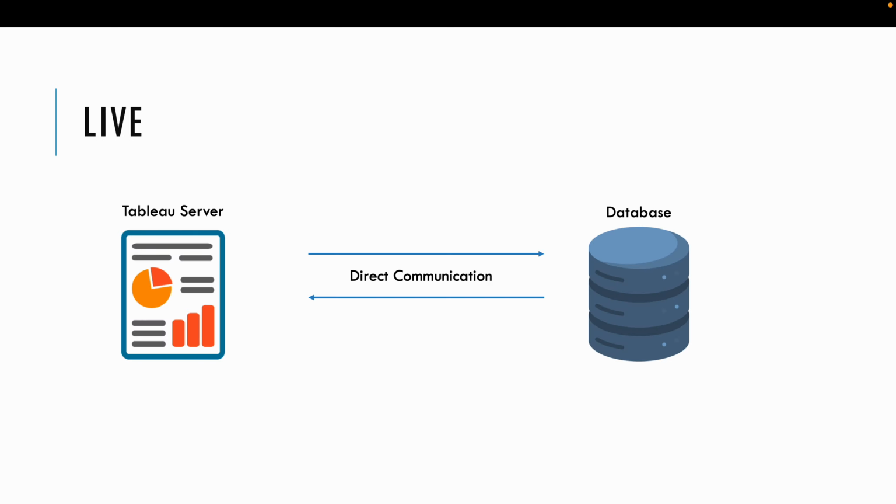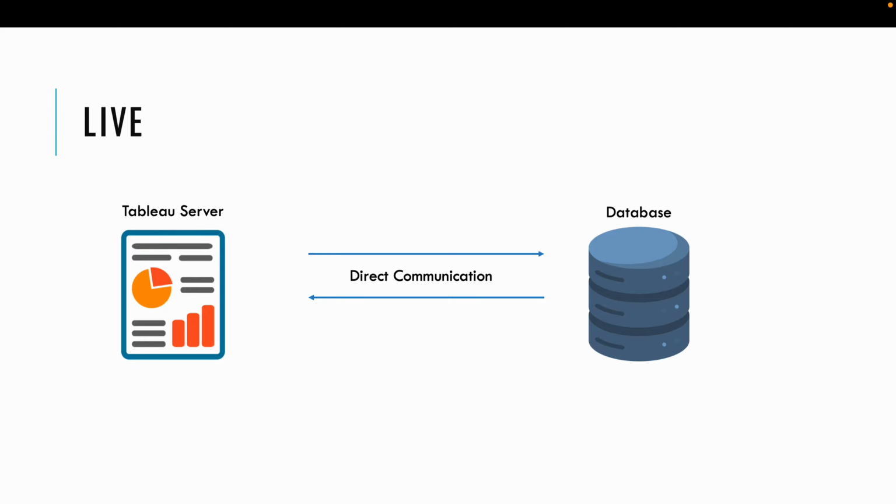Let's understand the live connection with this visual representation. In live connection, the example that I've just given, suppose you have Redshift database, and that is where your data resides. When you apply a filter in your Tableau workbook, a query is generated and triggered directly to Redshift. So all the connection details and everything is passed, and then the data is fetched from Redshift, brought back to Tableau, and your dashboard gets filtered out. This is what exactly happens.